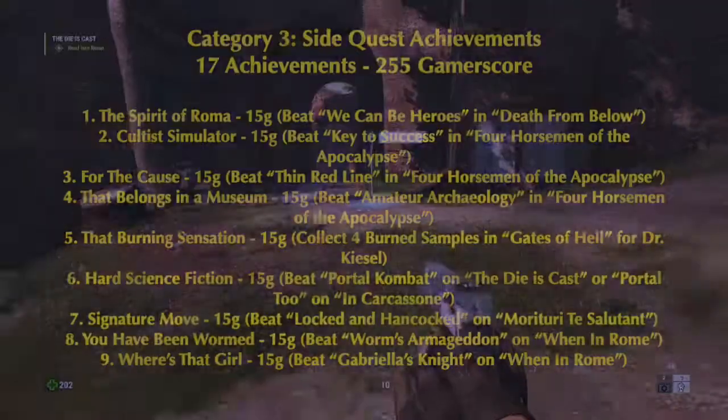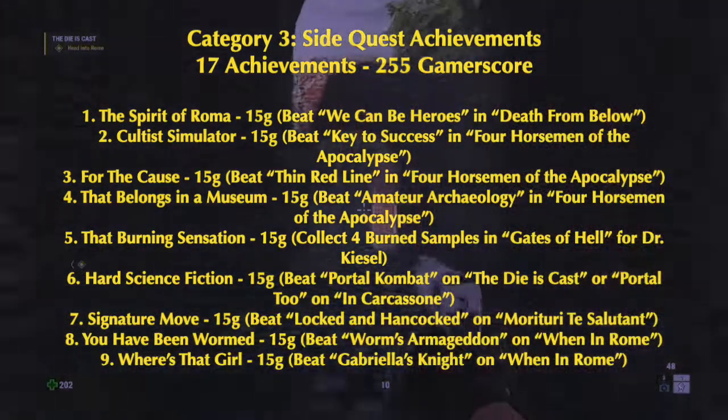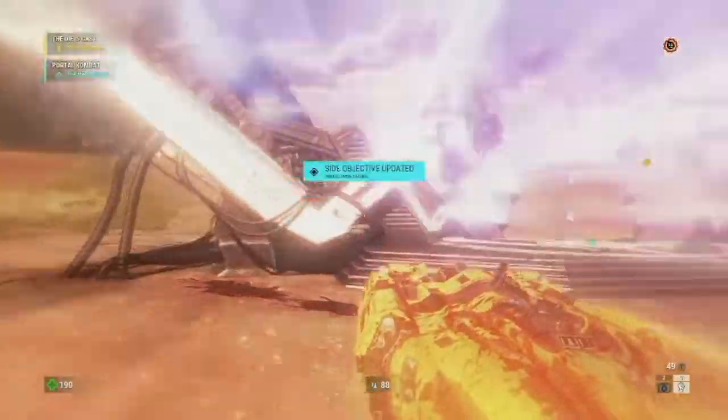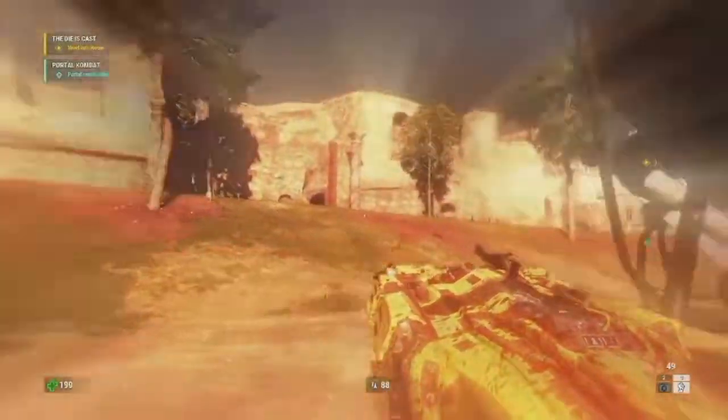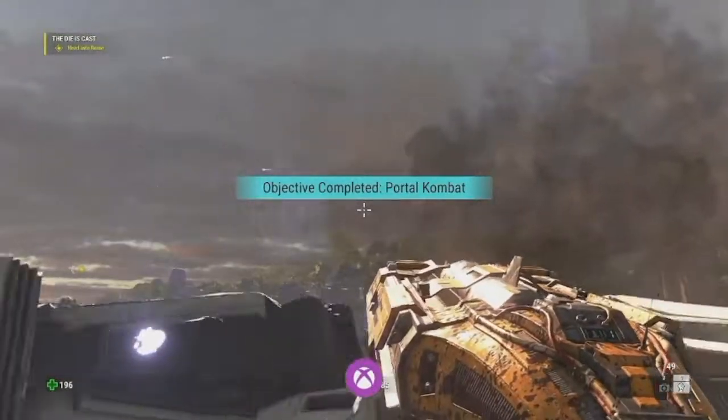Next one is Hard Science Fiction, and that is where you beat Portal Combat on the Dias Cast, or you could also get Portal 2, that's the name of it, in Carcassonne, I think it's Italian. So anyway, either way, you're directed to both of them by the dude on the main path, so you won't miss it. So you could do it in either of those places to get the portal stuff.